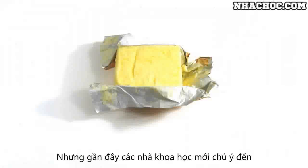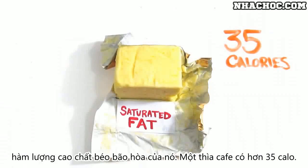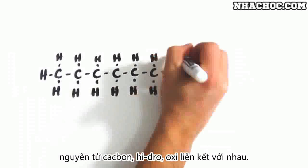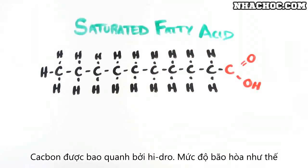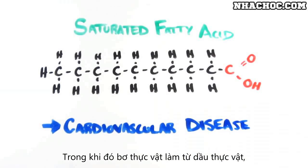Butter, made from cream or milk, has been used for thousands of years, but scientists eventually took notice of its high levels of saturated fat. With more than 35 calories per teaspoon, butter is fattening. When we look at the molecules of butter, we see some of the building blocks of life – carbon, hydrogen, and oxygen. But these carbon atoms are completely surrounded by the hydrogen atoms, and this saturation level quickly became associated with and commonly believed to contribute to cardiovascular disease.